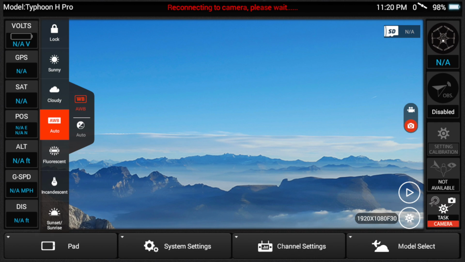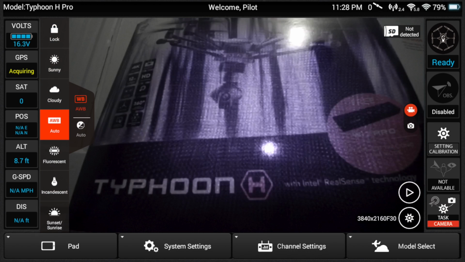Alrighty, well this is going to be what you see on your ST16 when you actually first boot it up. This is before any camera or device actually connect up to it. After they connect, your screen will look a little bit more like this. This from here on out we're going to refer to as the flight center. Not sure what the proper name is for it, but that's just what I'm going to call it for the time being.